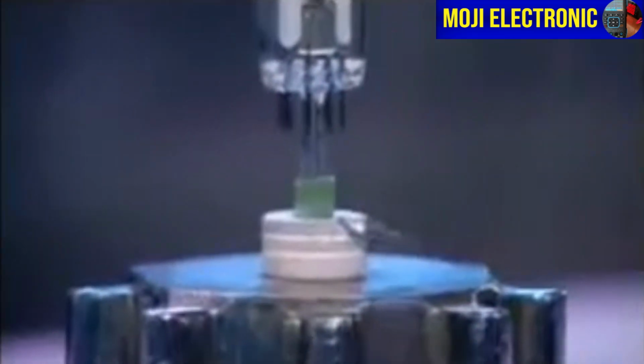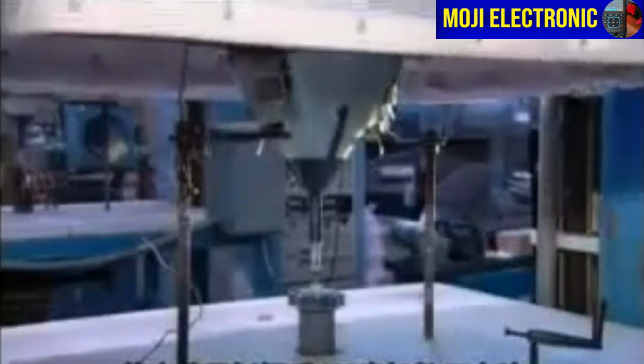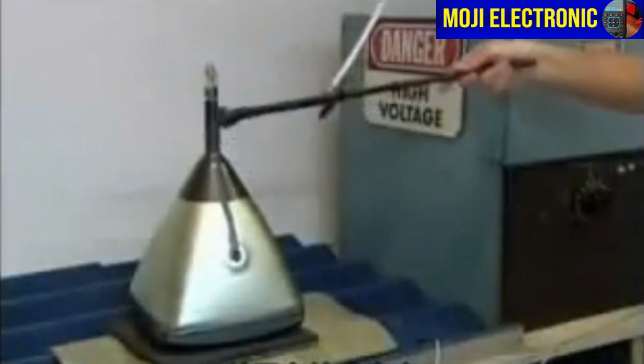This ceramic heating coil melts that green glass pellet to keep the bulb under vacuum. The tube is heated to 400 degrees Celsius for 2 hours, and once again, a vacuum is drawn.